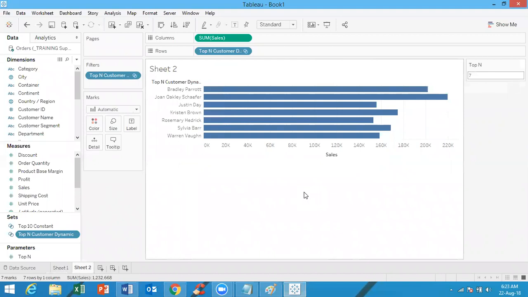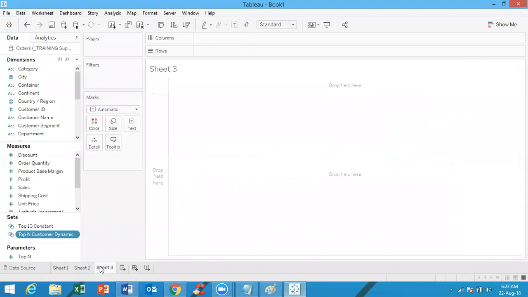So we'll display the profit contribution of all the countries whose sales are more than 100,000 every year. We'll right click on country or region here and create set.